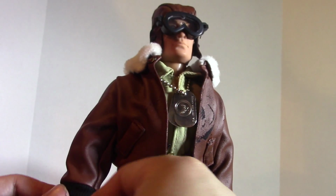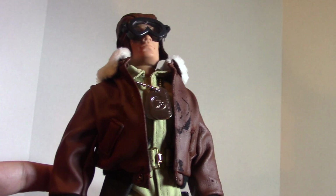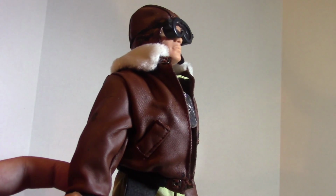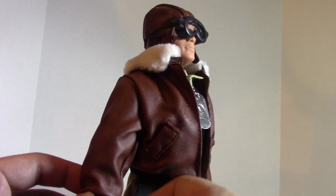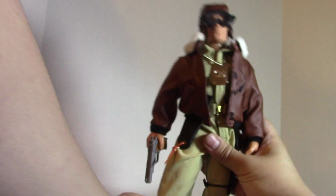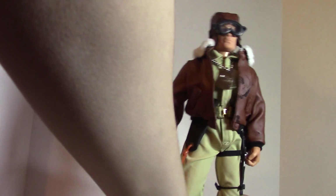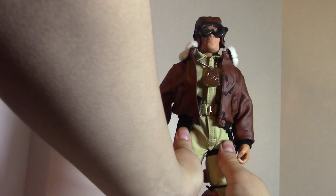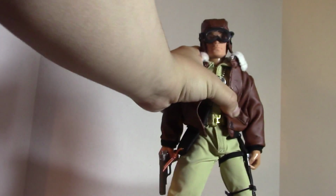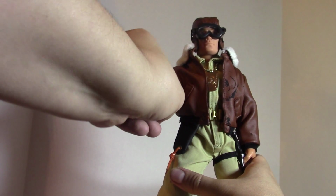I'm just gonna put it in his hand. Actually, does he have a better hand? No, both his hands are pretty much the same. I wish he had a trigger hand, because that would make this pretty perfect. But he can still hold the gun. And yeah, he does look pretty good. I do like that he has knee joints, but there's really not much you can do in posability here, like without the arm joints.